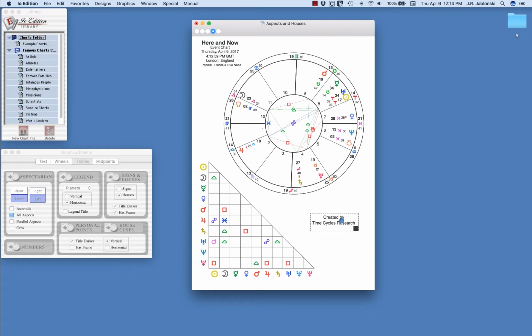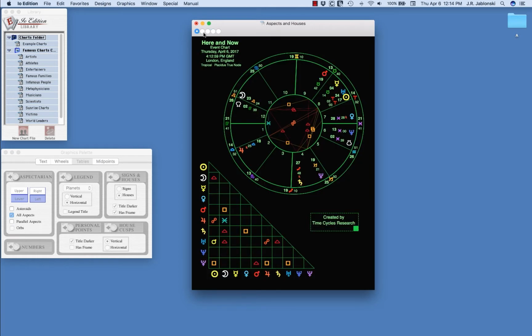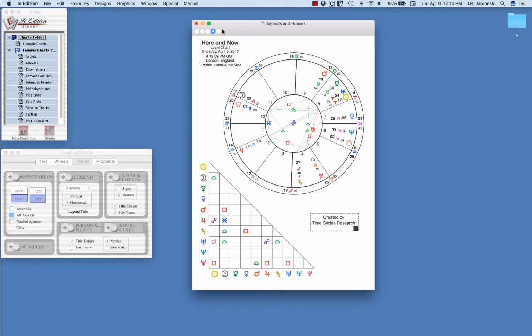Play with it, as you've seen. You can't do anything wrong. You're not locked into anything. Even if you save it, you can come back to it and fix the design. Do whatever you'd like with it. Enjoy it. Colors and so on, as you probably already know if you've looked at the other videos, the tabs up here are different colored backgrounds and different colored glyphs and chart wheels and everything else.